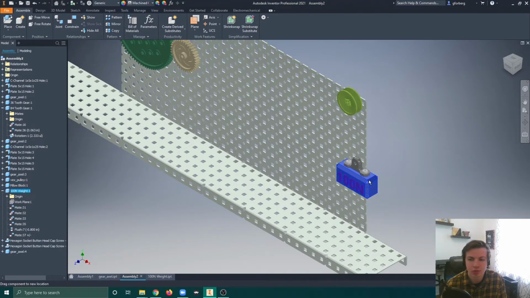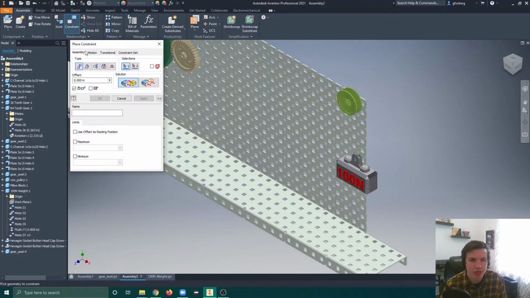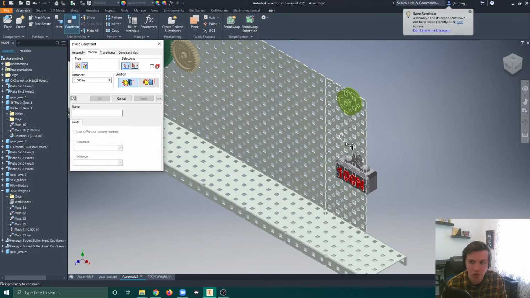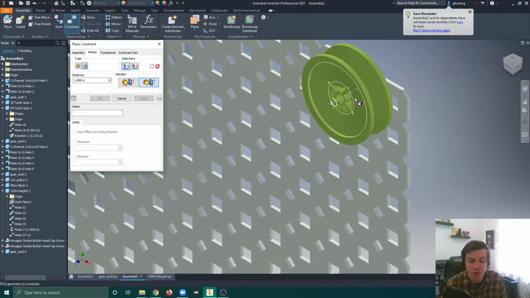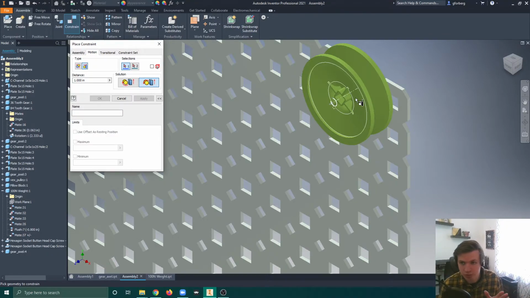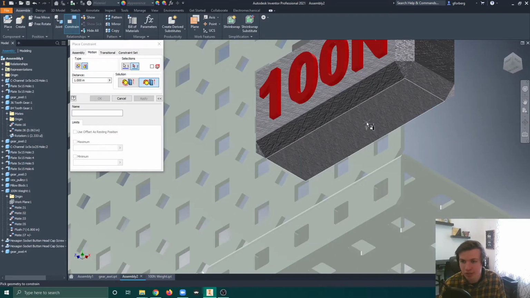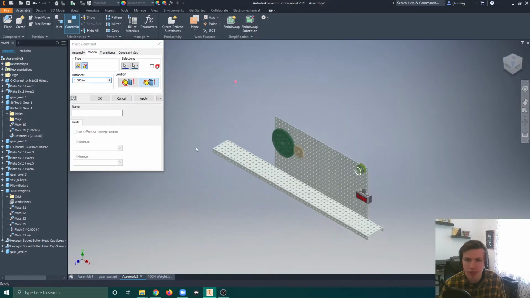Cool. Now we want, as this one rotates, this constraint's limit to change. So I'm going to move this slightly up so I can still see the bottom of it. I'm going to give a constraint again, go into my motion constraint, and this time I'm going to choose my rotation translation. Over here, we want our reverse, because we want this to turn in the reverse direction and then this to go up. You have to choose what is rotating first. So this is what's rotating. And then what distance is changing? The distance of the bottom to the base plate. I'm going to click OK here, and then hit apply.